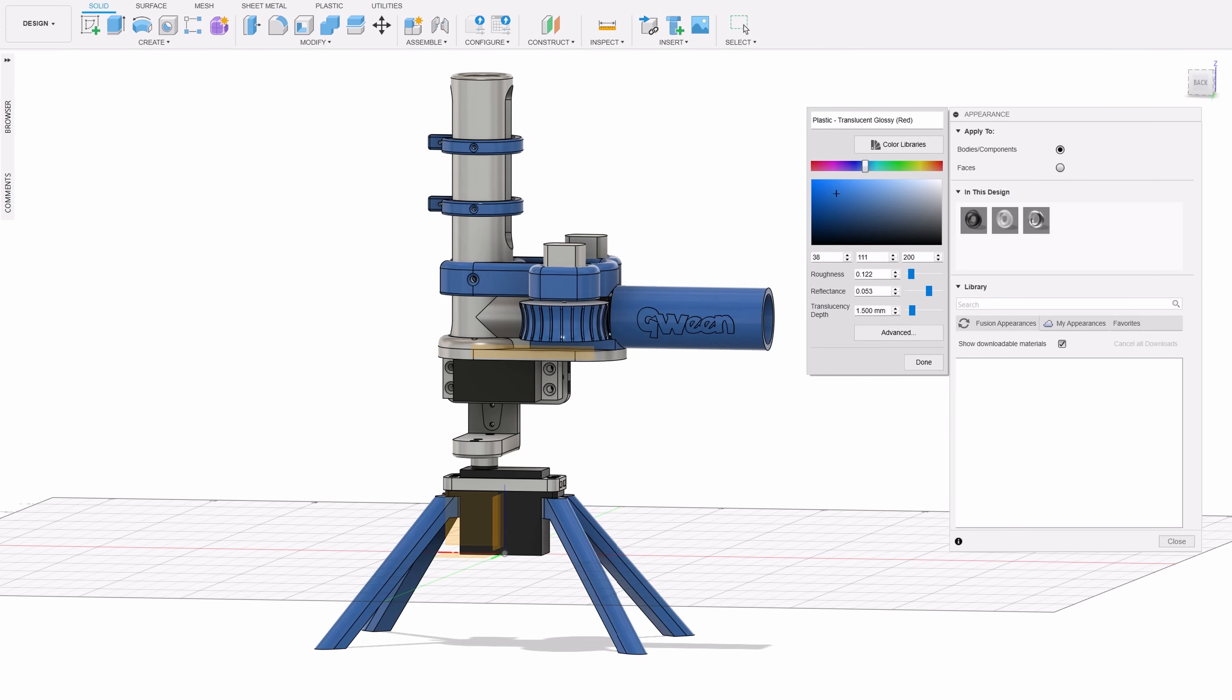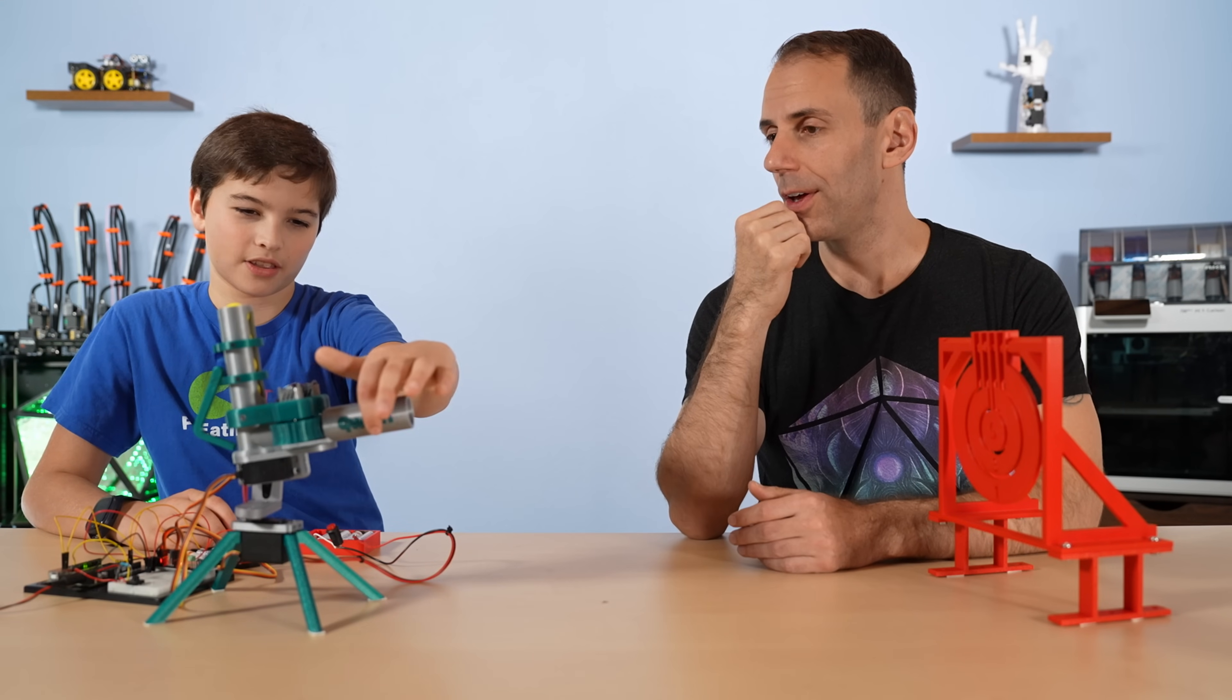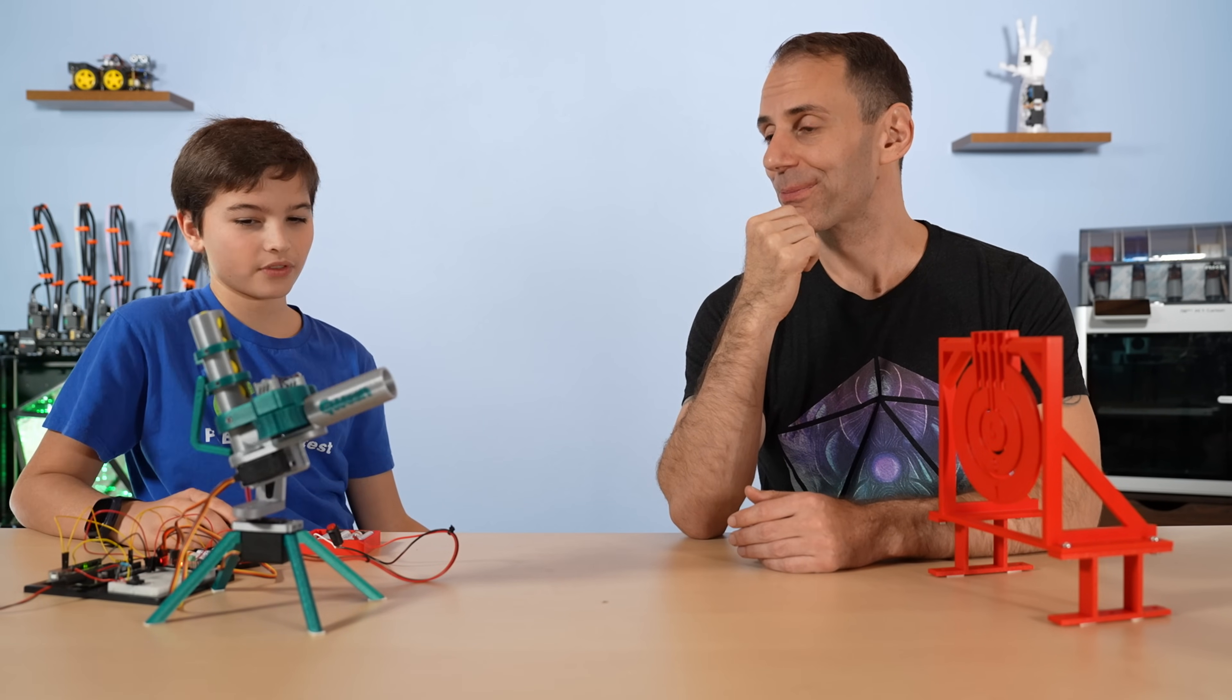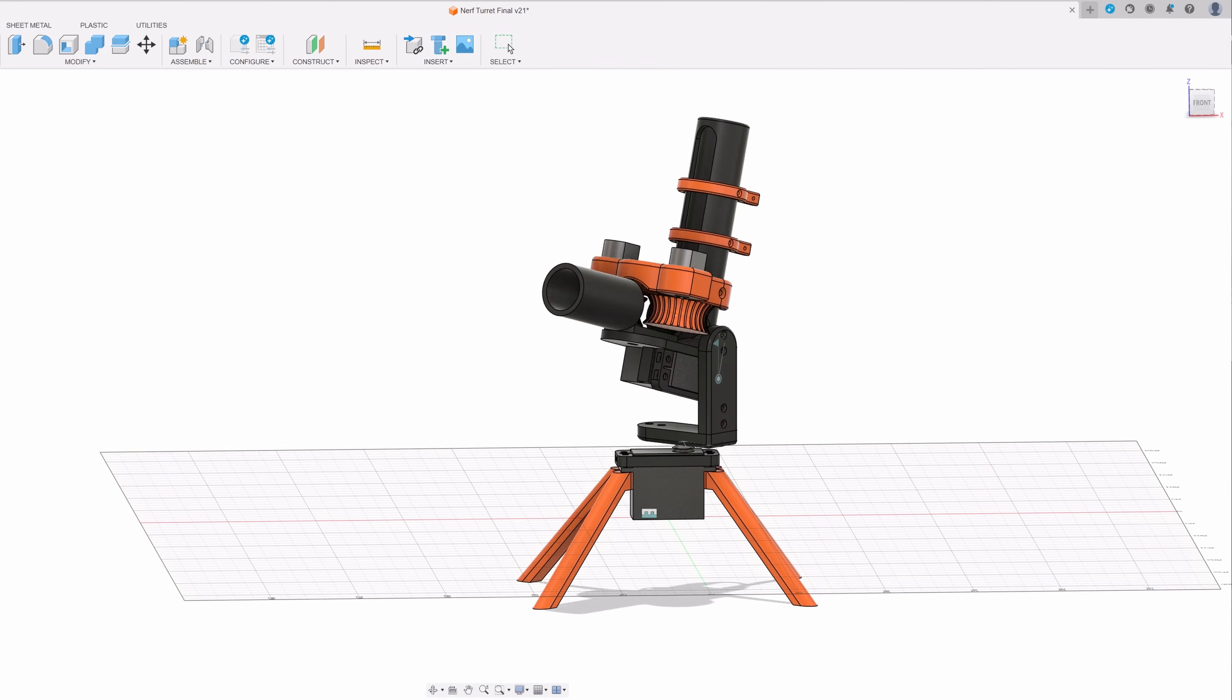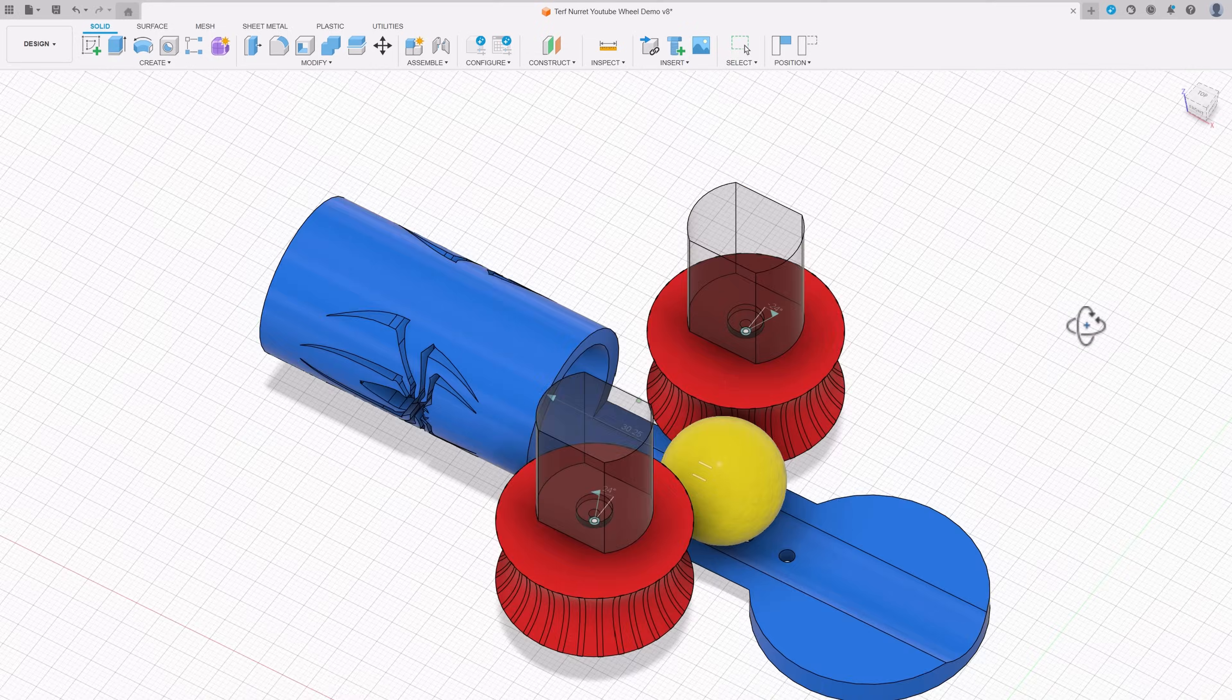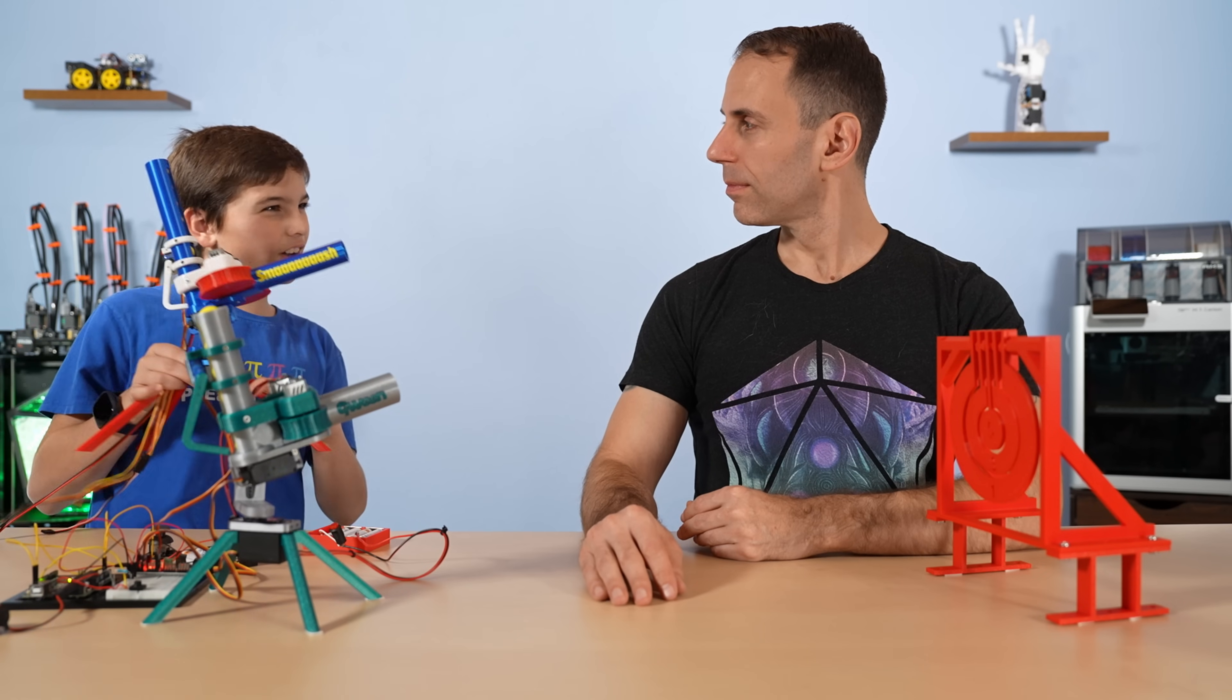By the way Guto, in all seriousness, what was your favorite part about building this that you remember? I know it's been a bit. Okay, well, I definitely like color customizing it. Alright, that's fair and I also like doing the joints thing and also making it so that way I could animate that was cool. I like that too. Okay, but can we just fire this thing at the glass already?